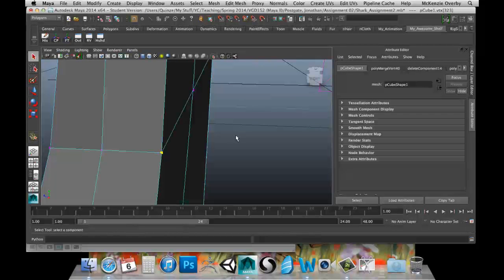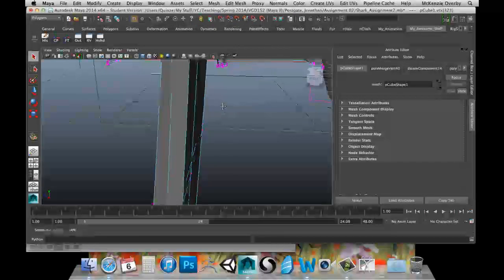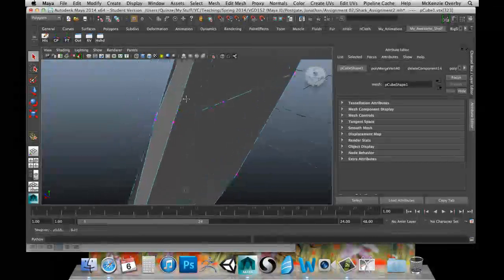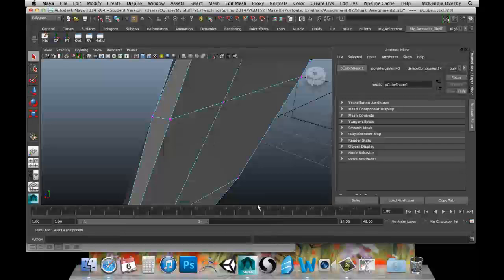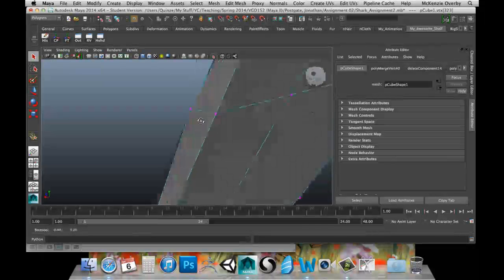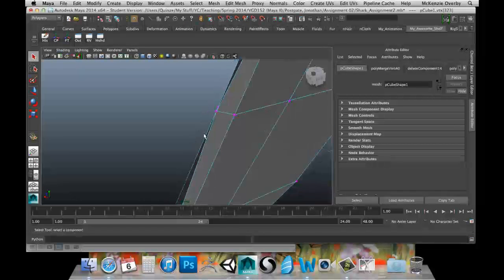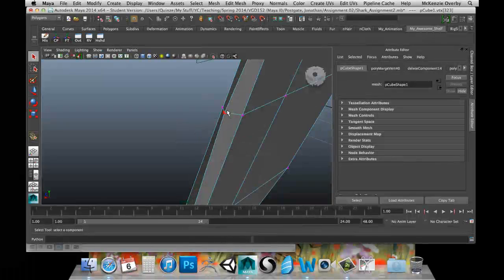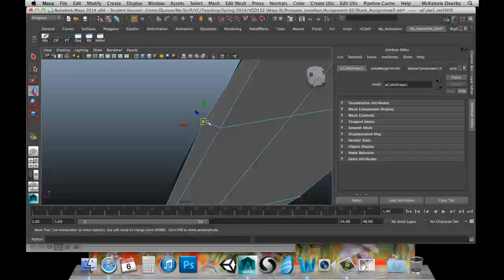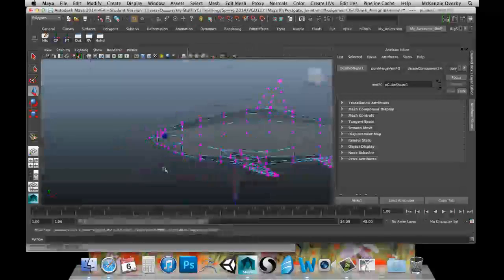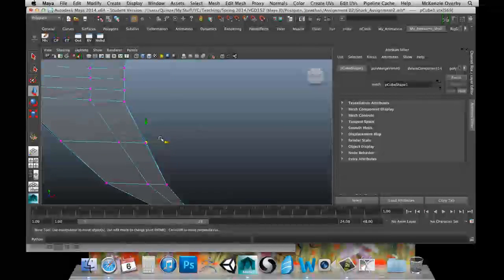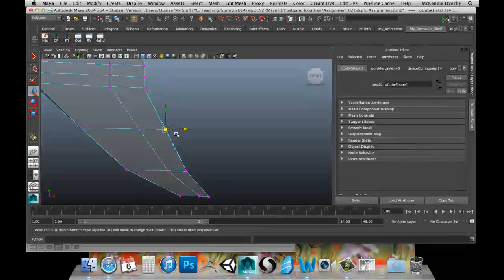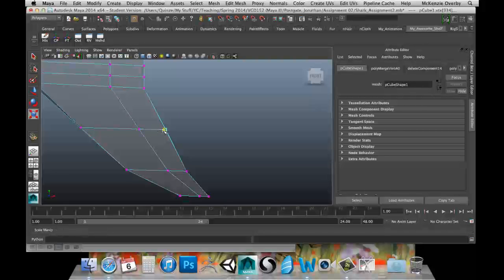I can hit Q anytime to quit the merge vertex tool. If I don't quit the tool and I start clicking on things, I may accidentally merge vertices that I don't want to merge. And the last thing I would do here is just grab this one middle vertex, just move it in. Okay, look at that from the side too, and use your scale tool to do a little better job of lining that up.